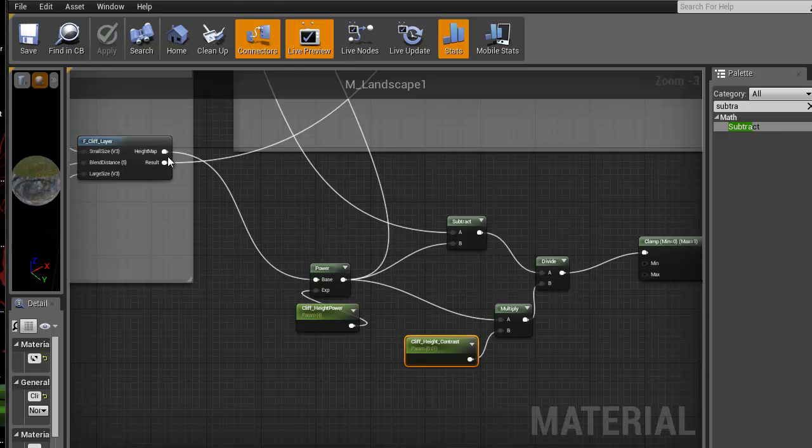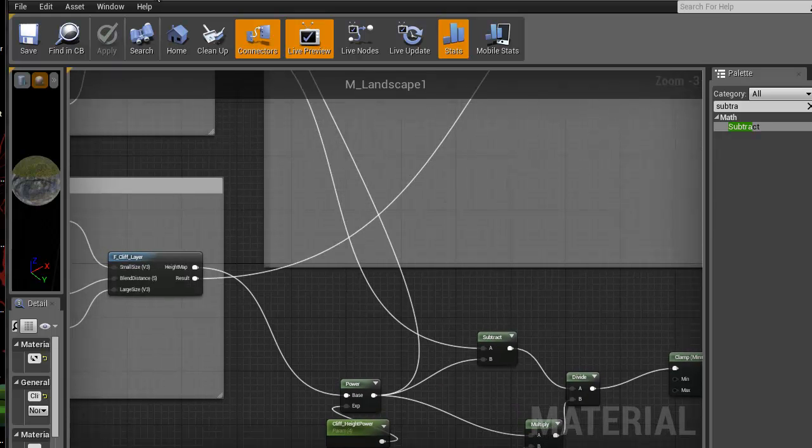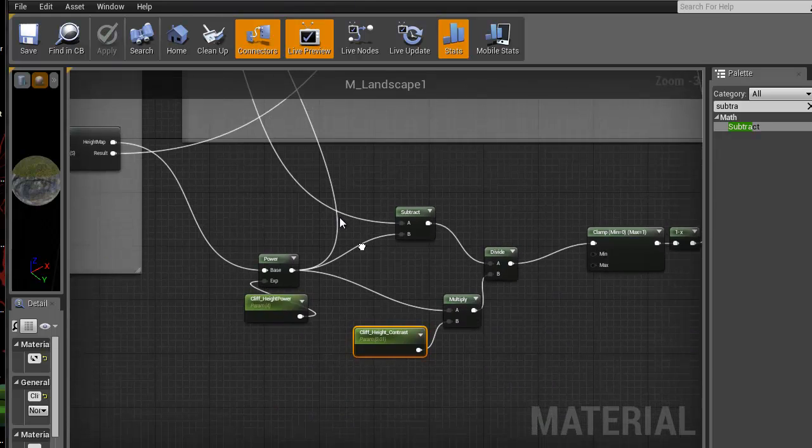Now there's nothing saying you have to use the height map of the actual texture. This is just something that I want to get working. You could just use a noise texture or a splatter map to break that up. Anything you wanted to do, some kind of mix map.